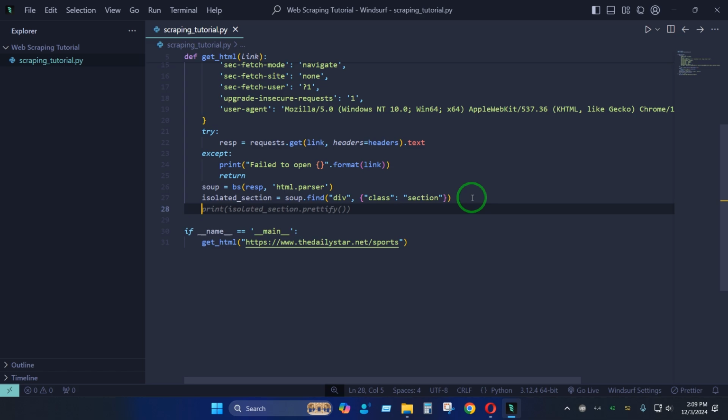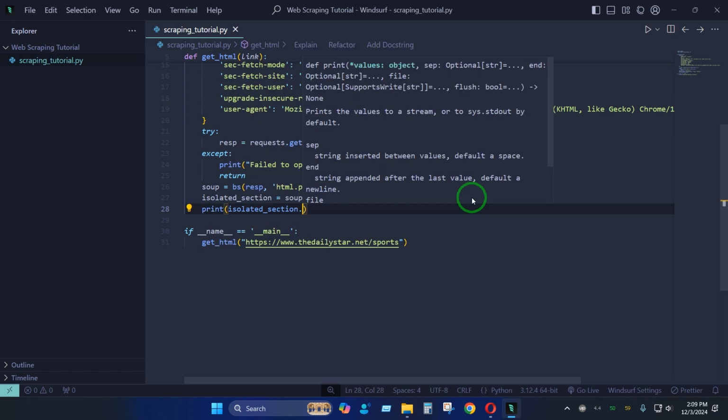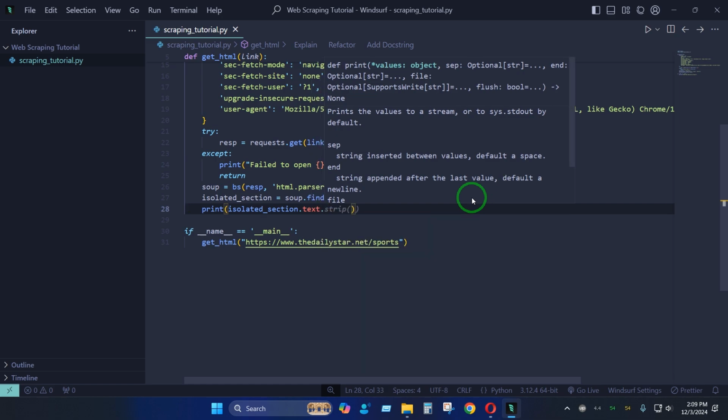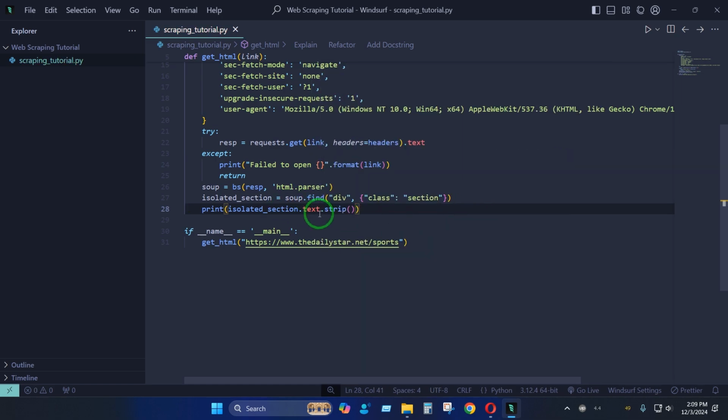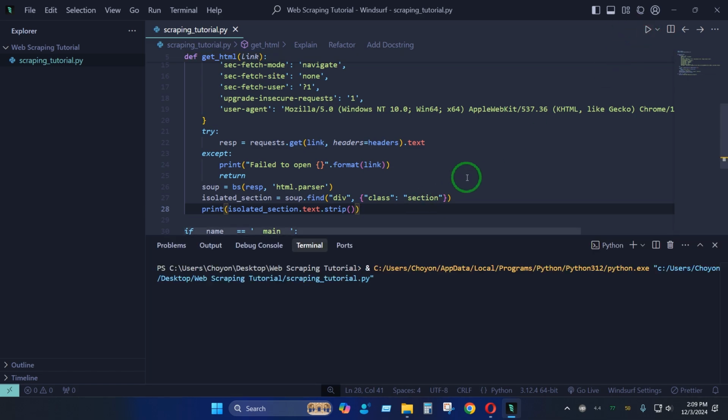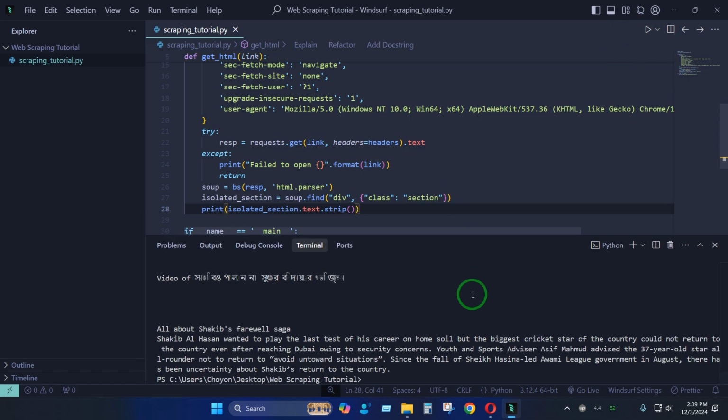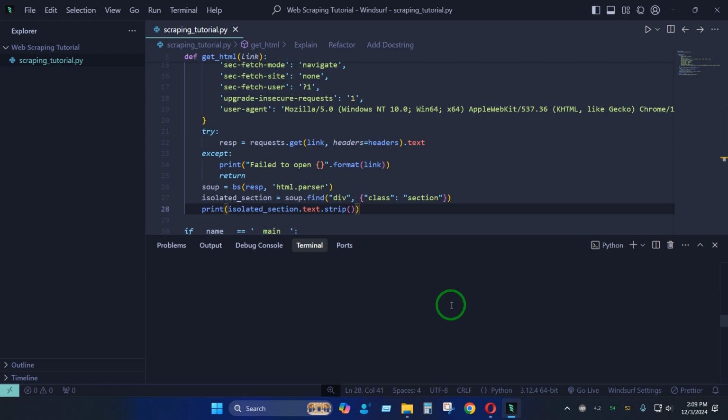Now I'm going to print the text of this isolated section. So I could do isolated section.text.strip, and it is going to print the text of the isolated area. So let's see.